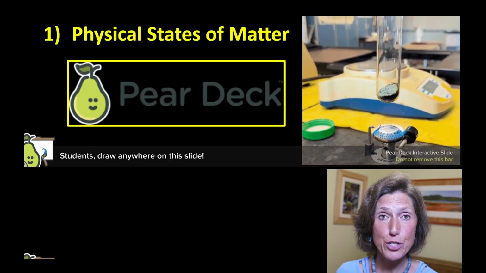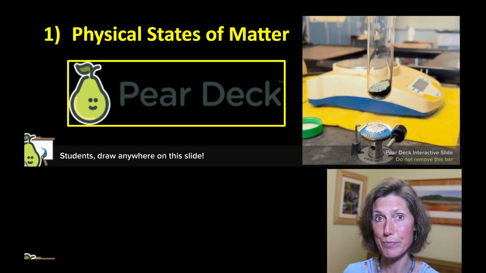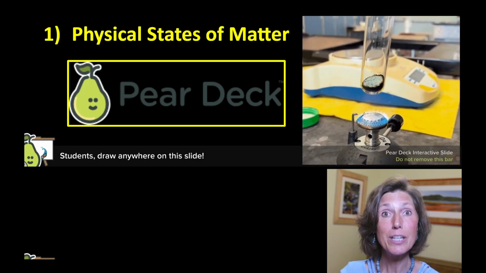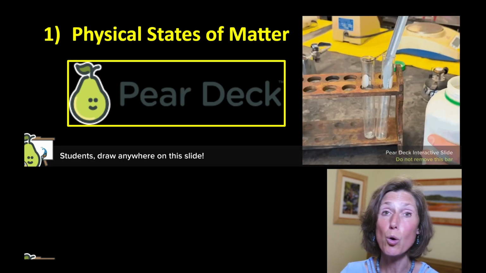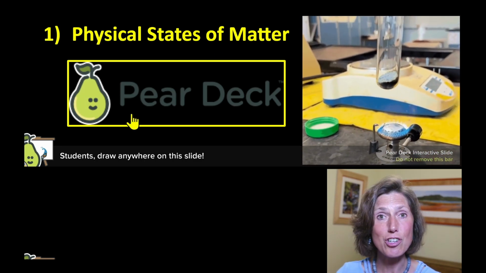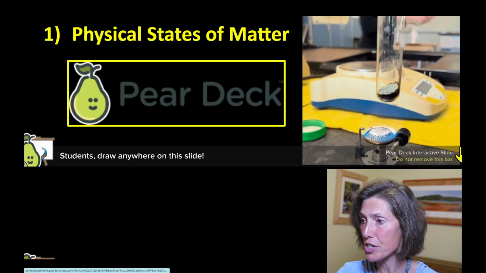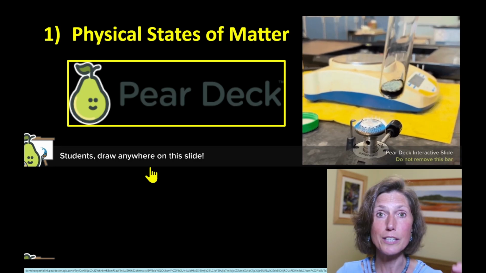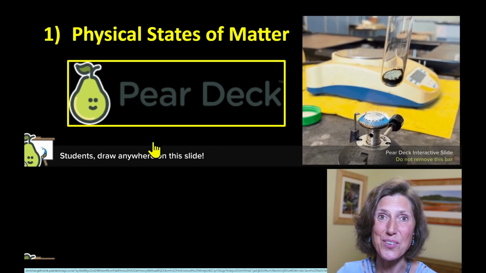So in order to encourage student participation, I use PearDeck in my classroom. All my students have a Chromebook, and the PearDeck app enables them to write their answers either by typing or by drawing at their own pace. This particular image is actually hyperlinked to the PearDeck site, and this particular interactive slide bar is key, what you need to have on a given slide for students to be able to draw anywhere on the slide.